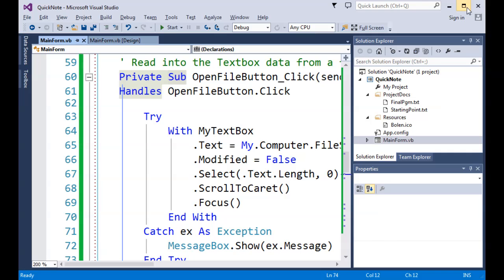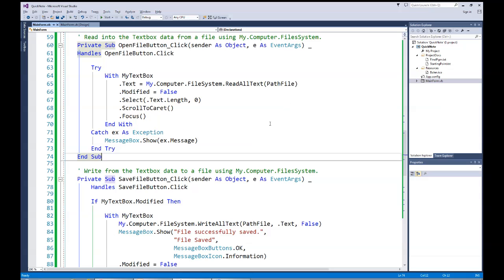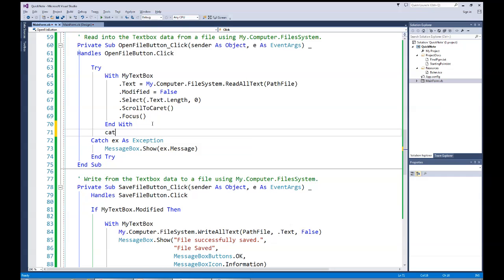Okay, back to our program. And here's where we begin the process of getting a little bit more detailed. So now I'm going to code more specifically, and I'm going to do a catch ex as an IOException.